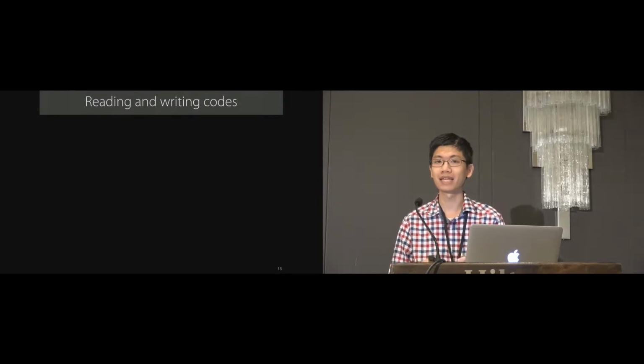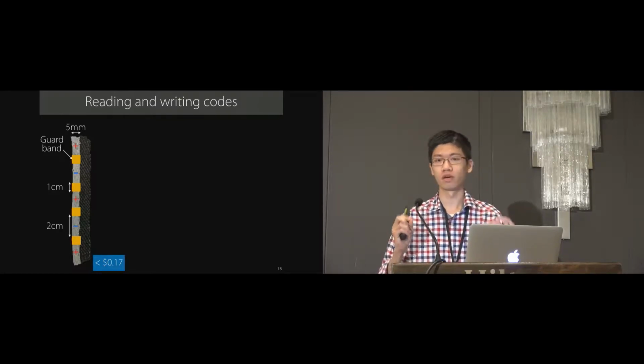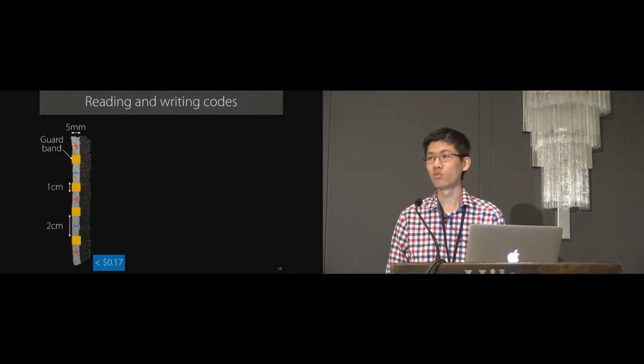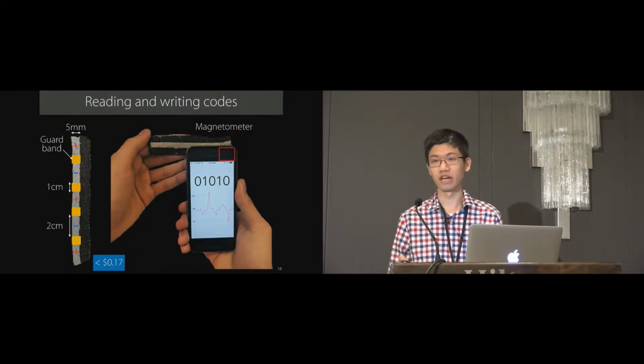So our solution is to magnetically encode bits onto conductive fabric in a way that bits are encoded onto a magnetic hard disk. So to achieve this, we embroider a thin 5mm strip of magnetized thread, and we divide this up into 2-centimeter long cells, which we interspersed with 1-centimeter long guard bands. And the guard bands are there to prevent interference between adjacent cells. And we note that these tags only cost about 17 cents, which is very competitive with the price of RFID tags. So we simply magnetize each cell with a north and south magnetic pole to encode 0 or 1, and then we can just swipe it across a smartphone's magnetometer.